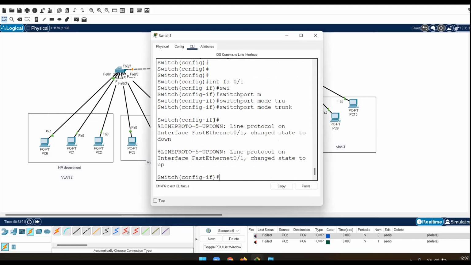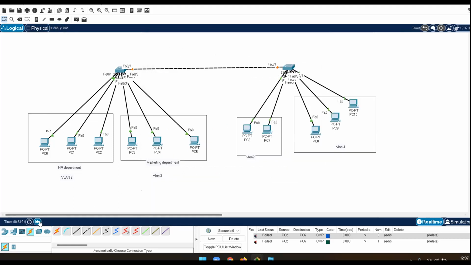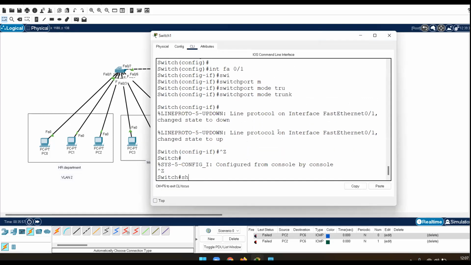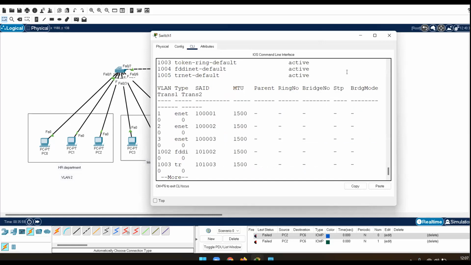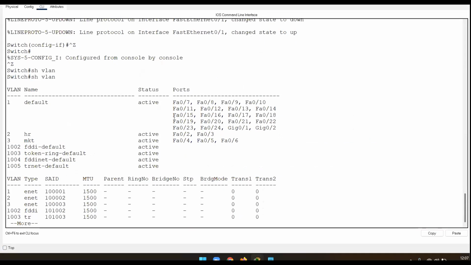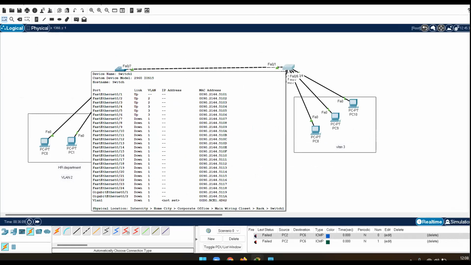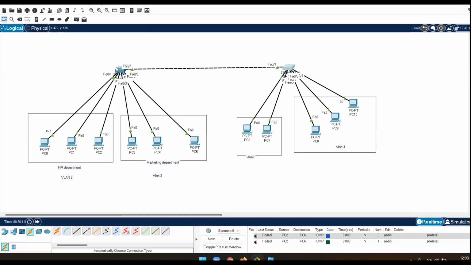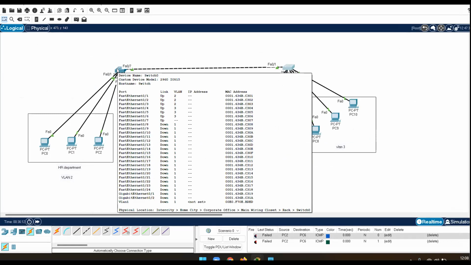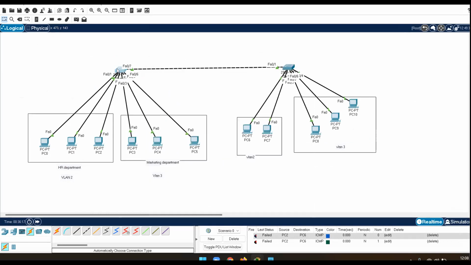I have to enter this command: switchport mode trunk. After trunking, it will connect. You can check after trunking with show vlan. You can see f0/1 is not showing in this, because it is configured as a trunk port. And from this side, you can check f0/7 is not a member of any VLAN.